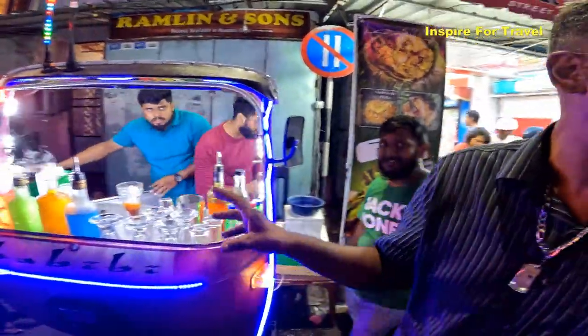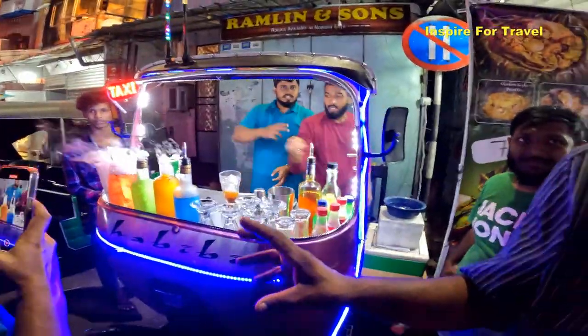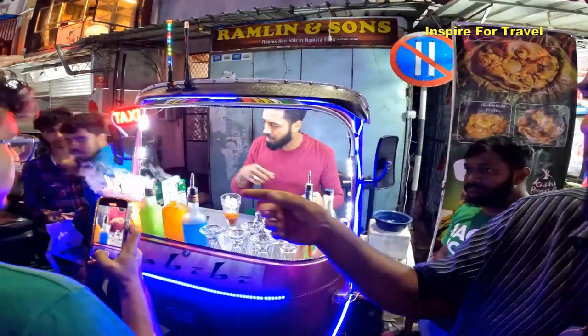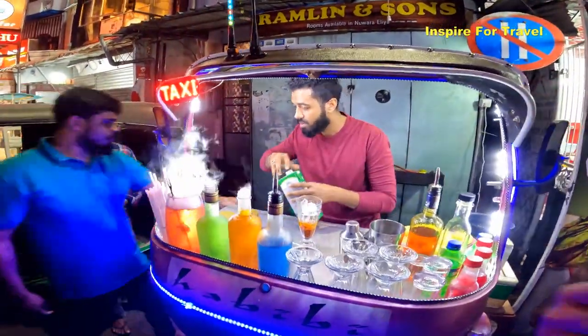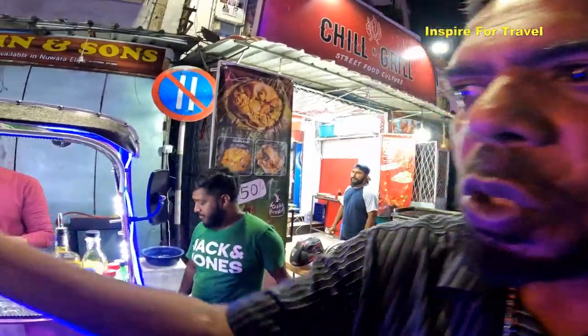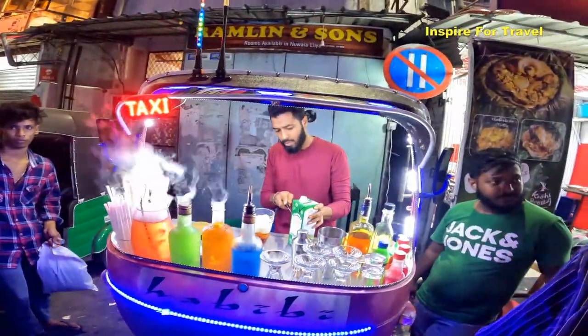Smoky mocktail, he said. Then I told him. Wow. Juice item, smoky. One shot. Okay, so this is another one, this shot. This is a different one. This smoky one, mocktail. Smoking mocktail. It's smoking cocktail. This one also.